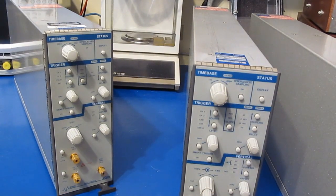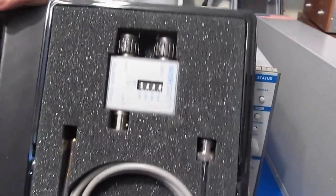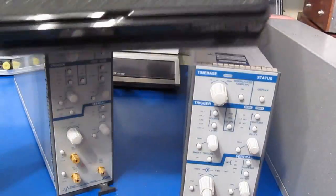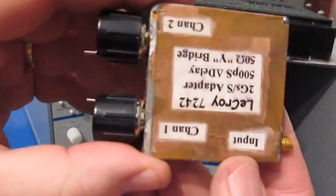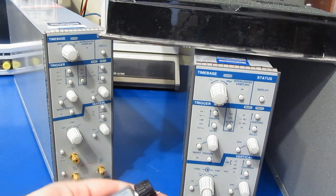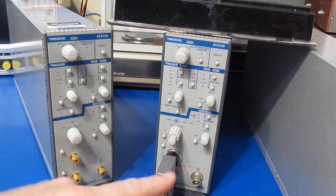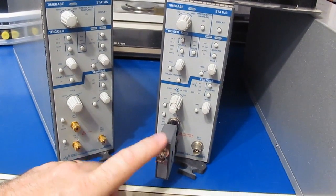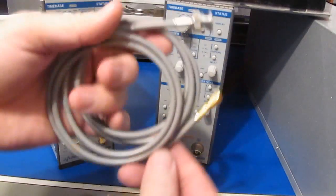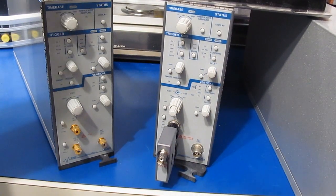Of course, there's an adapter that you could get. This is looking at it here, and this plugs between the 2 channels and it basically interlaces the two. So this is essentially a 500 picosecond delay line. I had originally made my own. This is what it looks like, because I couldn't find one of these. So this connects to the front, just like so. And then you would plug in your coax right here. So this would be your test probe in this case. And that'll give you an effective sample rate of 2 gigasamples.